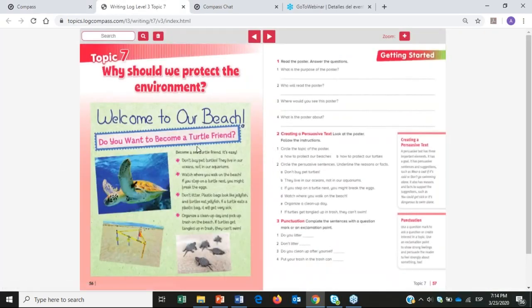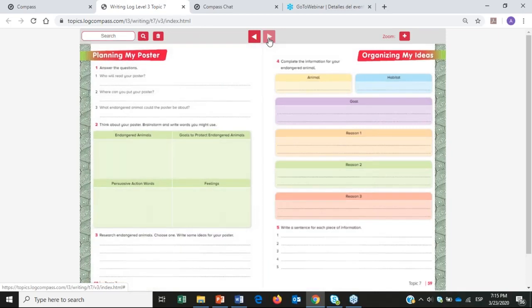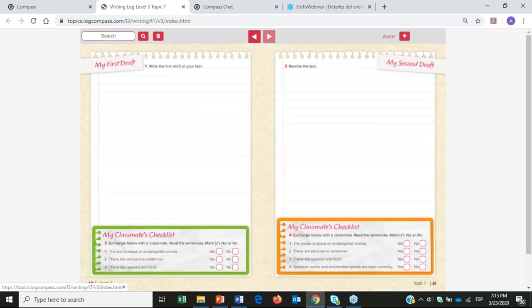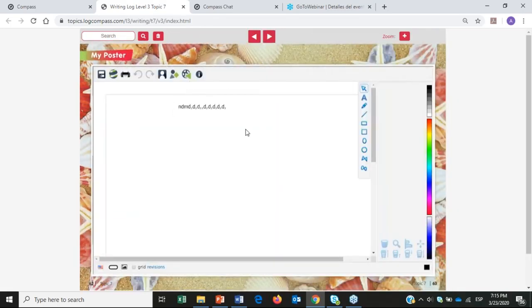Alrighty, so this is what I was telling you. This text, if you want to assess fluency, is the text that they can read. They can record themselves reading this text. And then, of course, they go through the whole process and elaborate it. Remember, they cannot type in here. But on the last page, right here, this is where they can post.